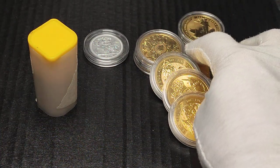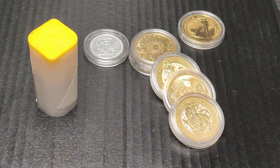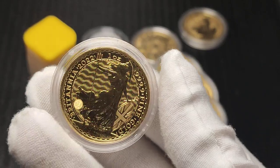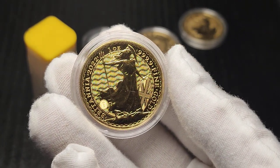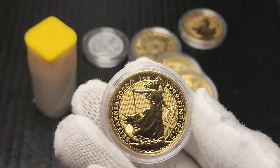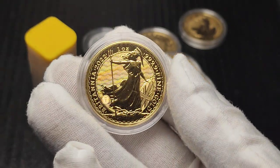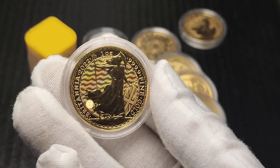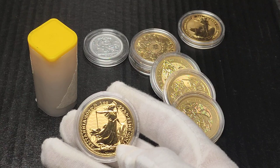In case you hadn't guessed, I am based in the UK, and for me I therefore think the Britannia is one of the best coins to be stacking. If you are into the one-ounce size, we have this. If you're into the smaller sizes, you've got the quarter, the half, and even the tenth. And then there's a few which are probably not really for stackers — more novelty, like the 40th ounce and things like that. For the normal stacker, bullion coins, we have a good few sizes to cater for different budgets.